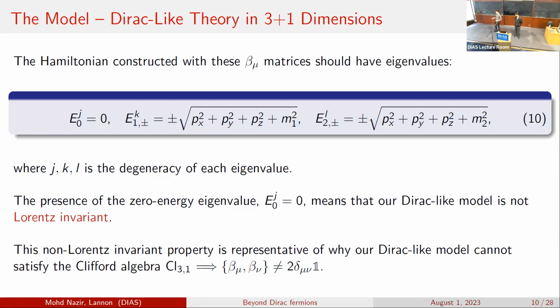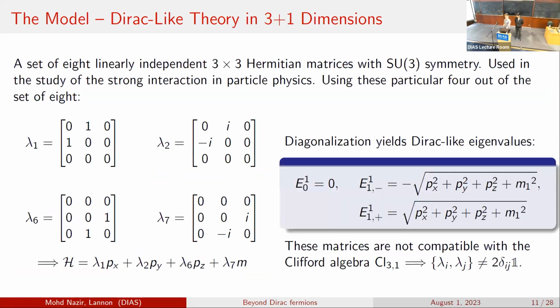And that's not bad news as such, because this non-Lorentz invariant property will mean that our beta matrices won't satisfy the Clifford algebra as we need. So another set of matrices that will prove important later on in the results are these 3 by 3 Gell-Mann matrices. There's actually a set of 8 of them, but we only needed 4 for this case. They were originally developed by Gell-Mann to model the quark model and the strong interaction. We'll not be using them for anything like that. They just have a nice shape.